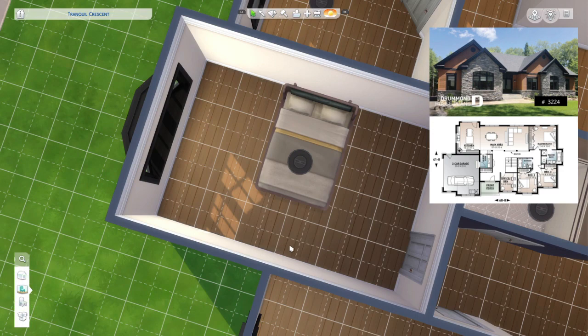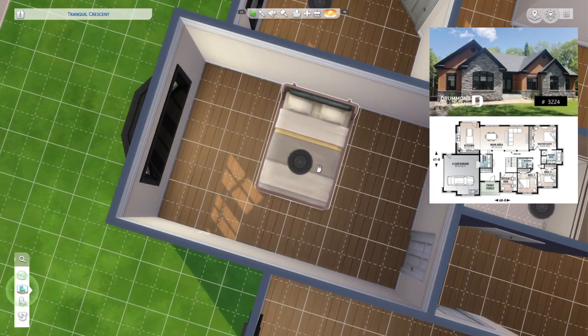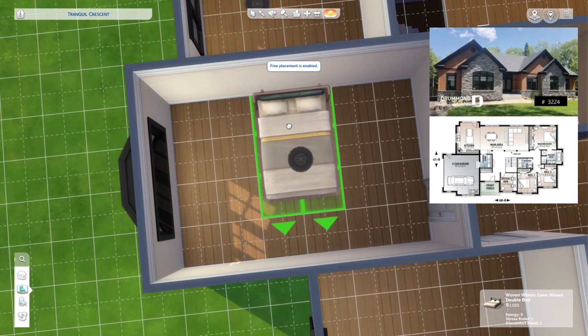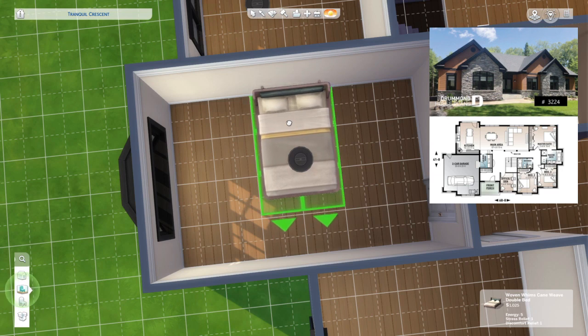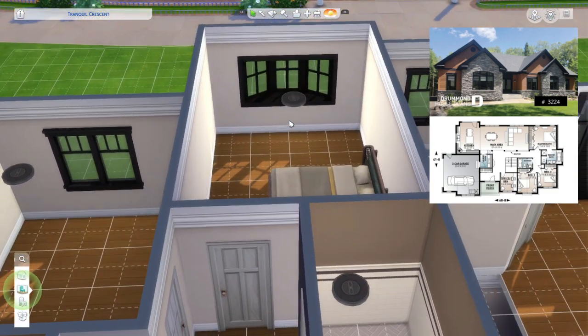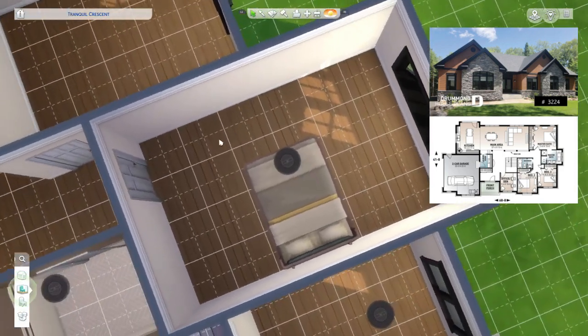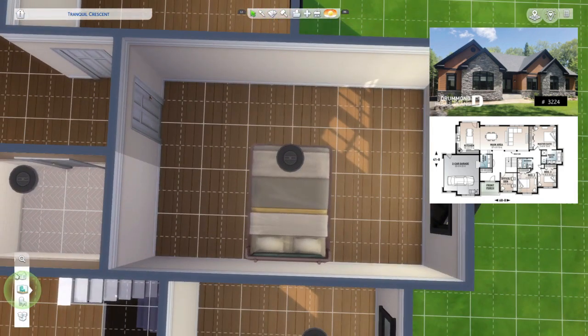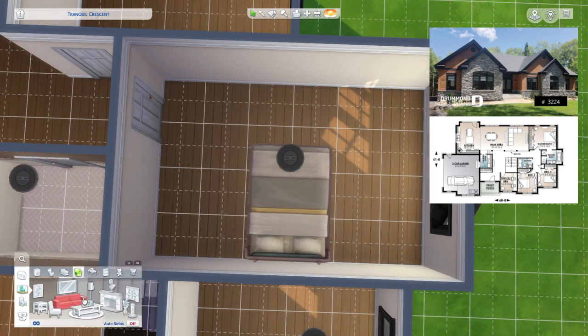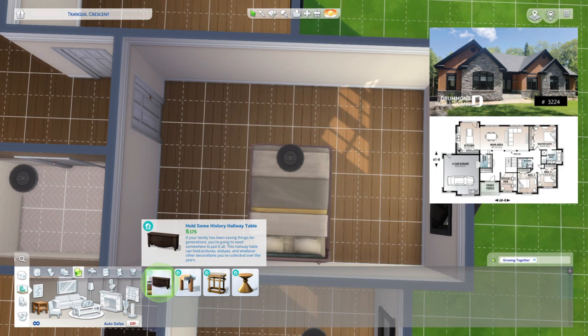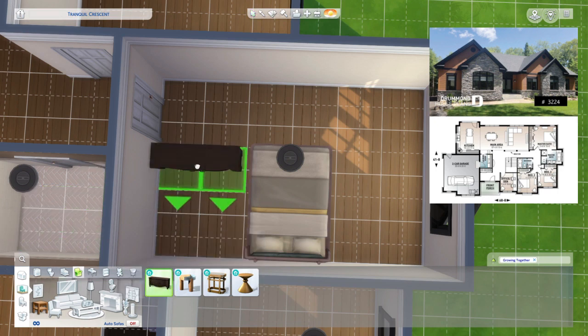So you've got walking space here, but it means you could really only put maybe a small thin accent table here. And then if you go to free placement, you can scooch the bed further into that slot, and then use the grid as well to make sure it's all straight and aligned. Ooh. So that makes it go in a bit further, which is going to give us a little bit more walking space. I wish I had a sim here to test it as well, because I think it should be fine if I put a bed there and then an accent table at the end just for decoration.